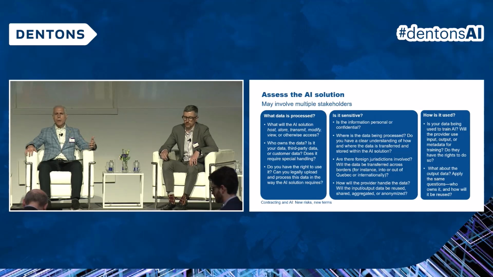From the perspective of assessing the data, there are certain fundamental questions, like what is the data? What will the data be used for, right? Will it be hosted, stored, transmitted, modified? Will it be viewed or otherwise accessed? Who's going to have access to it? Other questions that are important are ownership, right? Who owns the data? What data is being used? Is it your own data? Is it third-party data? Who's going to get access to the data? Is it your customer data? Right, and all those need to be asked and questioned, because depending on what those answers are, you may have the rights to that data, you may have to obtain rights to use that data, and you may have questions about who's going to have access to that data later on.